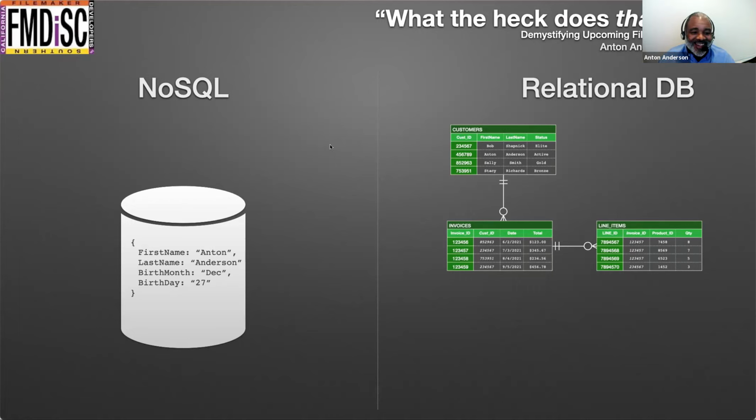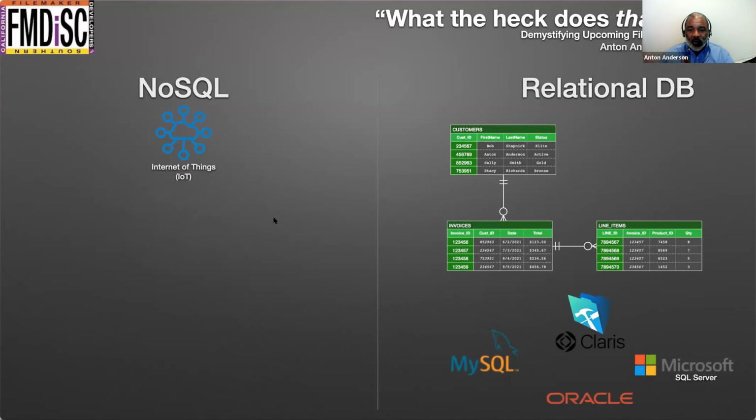It's not complete chaos. And what's cool about this is it's pretty lightweight. A lot of Internet of Things devices store their data using a NoSQL database, using this very compact, lightweight, and flexible way of storing data. You don't need to spin up an instance of some big thing, especially if it's powered by something like an AA battery. You want to be able to capture data in an easy way, but one that can scale up too.